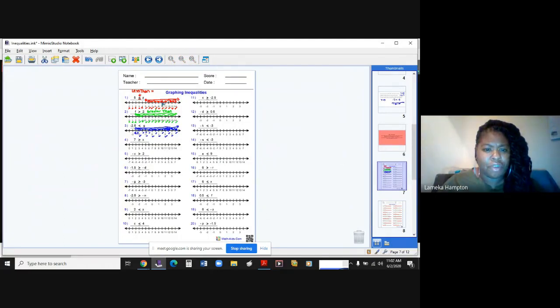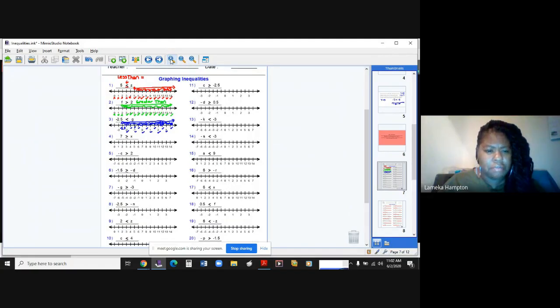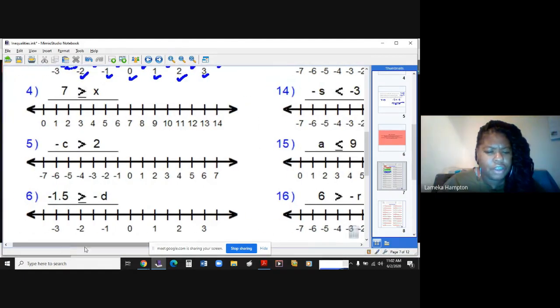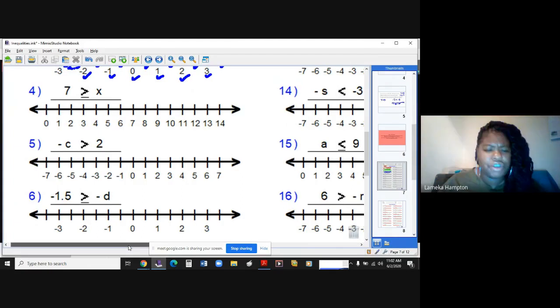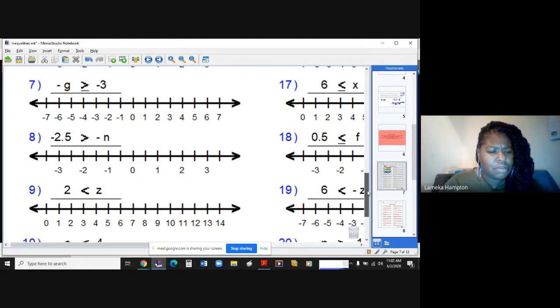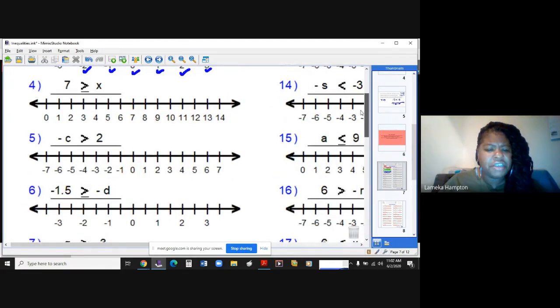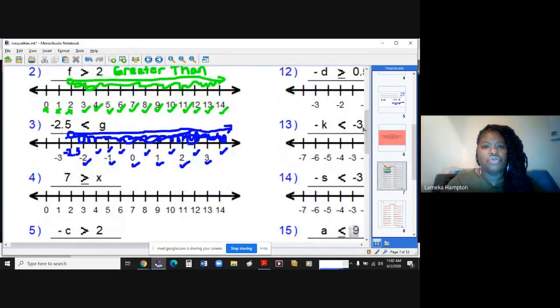I know y'all can't see it because I can't see it. So let me make this bigger so that way we all can see it. All right. So I just want to do a couple of these. I'm not going to do the entire sheet. Let me see. We'll probably just do all the way up until 10, and then we're going to jump into solving one-step inequalities and two-step inequalities and all of that fun stuff.